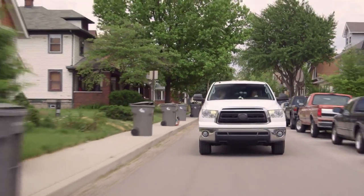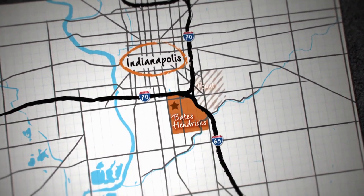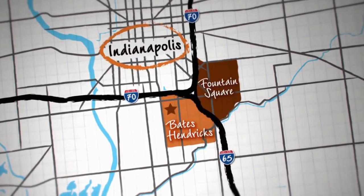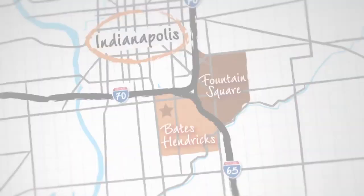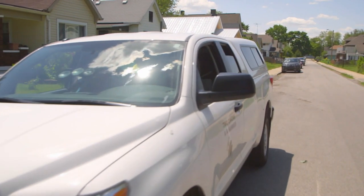One of the things I like about the house on Orange is it's in Bates Hendricks, which is so close to Fountain Square. It's a lot like Fountain Square because it's really a neighborhood — everyone knows one another. All the amenities that people move to Fountain Square for are equally accessible here. The market's a little different though; it's a lower income buyer pool, so we're going to have a lower price point and we definitely need to be careful budget-wise.